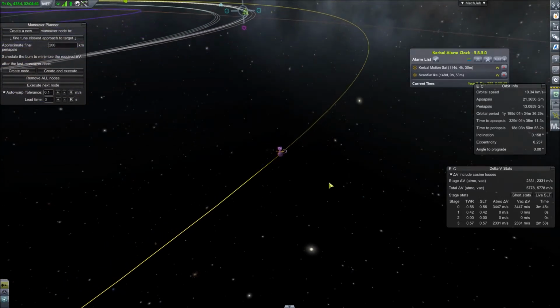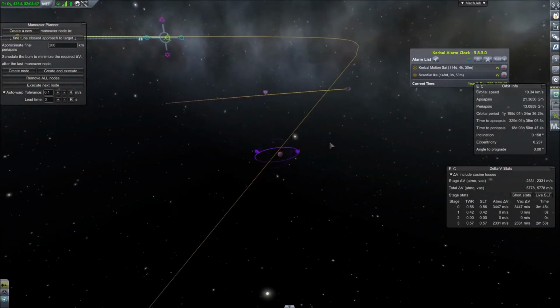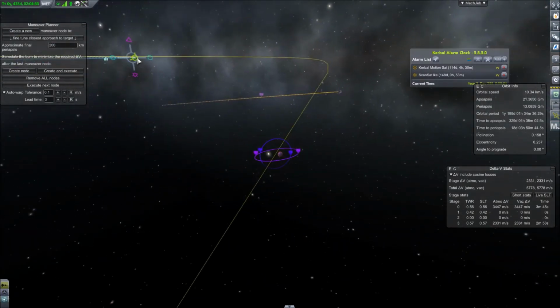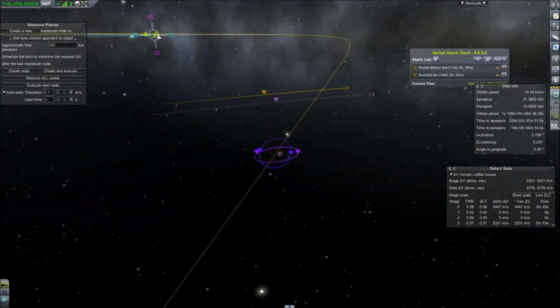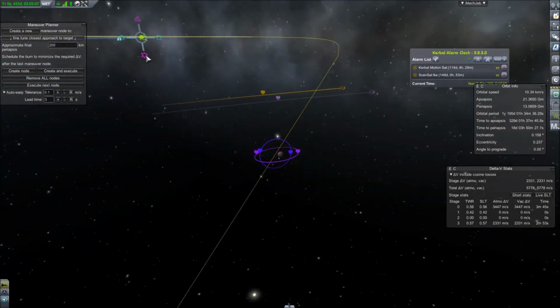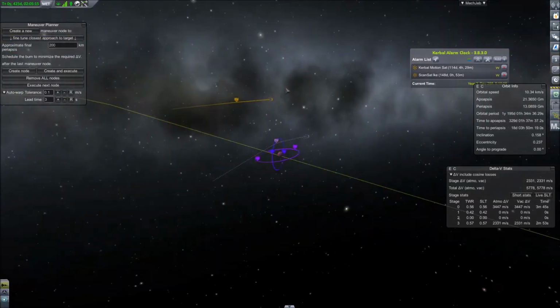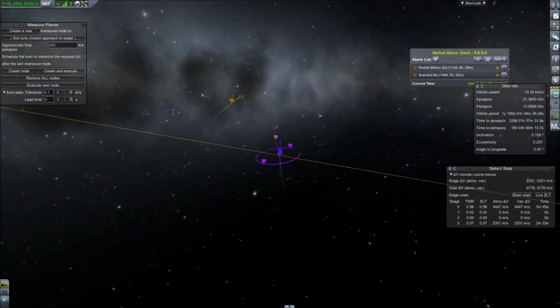That maneuver. Good. And then let's... Nope. Let's lower it down just a smidgen. That was a bit much. All right, we'll leave it about there for now. And then we can easily close the orbit.